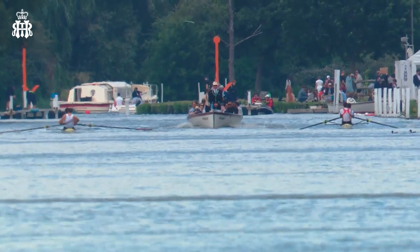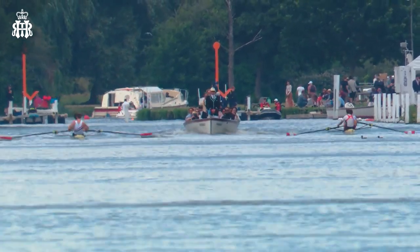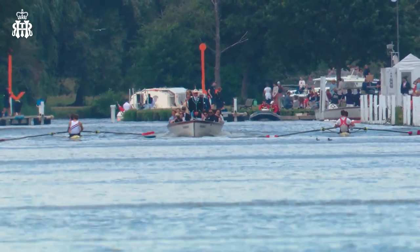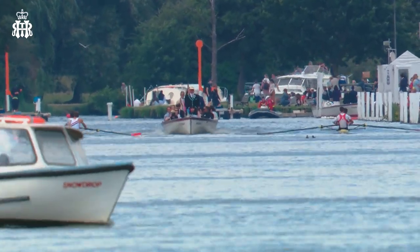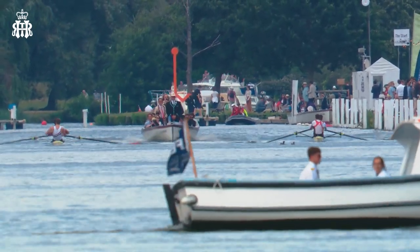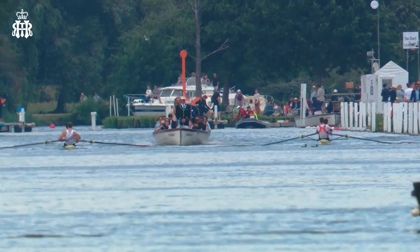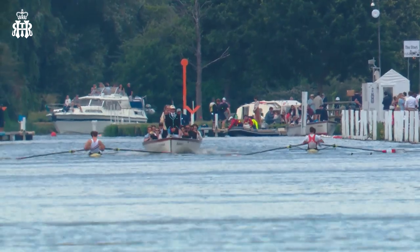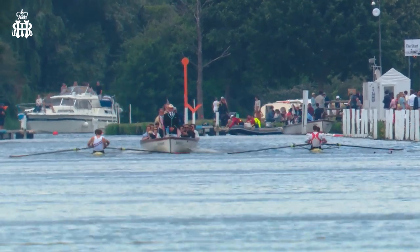At the moment this is another very, very tight race. You can see right down the course to the umpire's launch, yet frustratingly as a commentator and as a viewer you can't quite tell how the crews are doing. It looked like, up until the point the camera shifted, that they were pretty much stroke for stroke. So it's a real battle ahead between the Dutch and the Canadians to see who will join the British pair in the final.